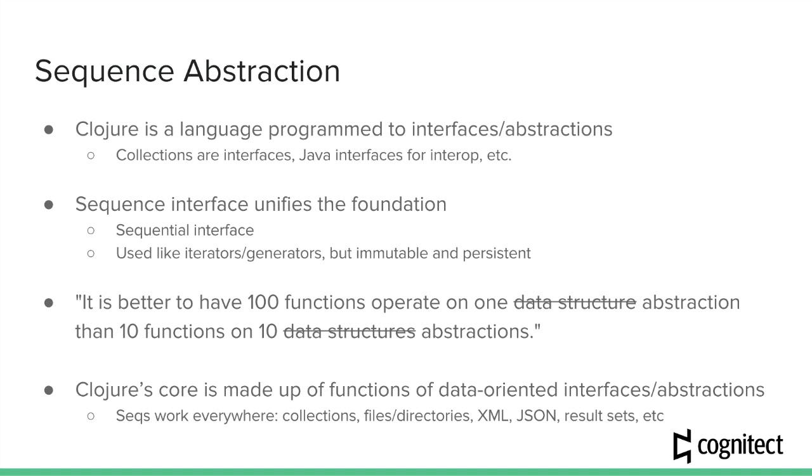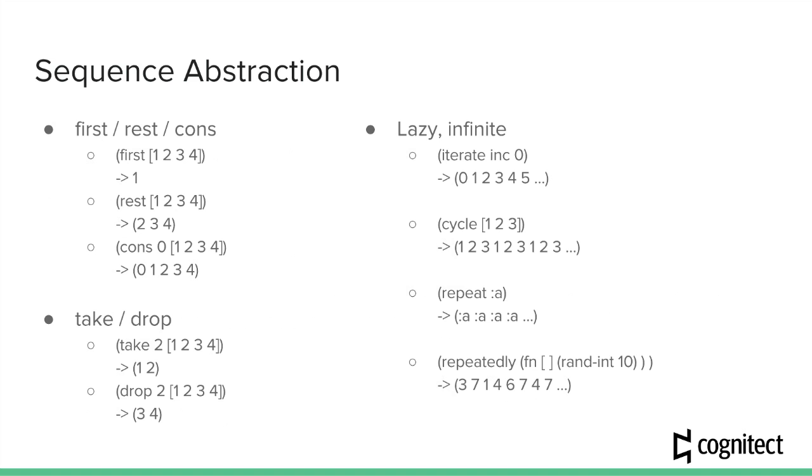We can dive in and see how we might use the sequence abstraction. The core interface is actually just defined in terms of 3 things: first, rest, and cons. So if you called first on a vector of 4 elements there, you would get the very first thing. If you called rest on those same elements, you would get a sequence of the rest of them, all but the first. And cons, or construct, allows you to construct new sequences based on one element in a following sequence. Take and drop allows you to take elements off the front of a sequence. So take 2 elements off the front and you would get a sequence of just the first 2 elements, or drop the first two elements, returns a sequence with the remaining elements.